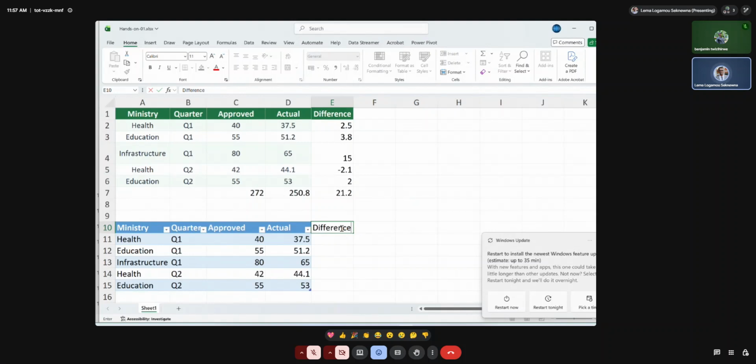While you're fixing it, for a table, when you add a new row or a new column, it adapts exactly to the table. If you have any formula in the table, the formula will also be replicated when you add new data. So when you add a new column, it will take the actual formatting of the table. So if I hit enter here, you see that it is taking the format of the table.